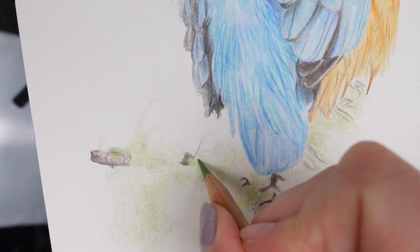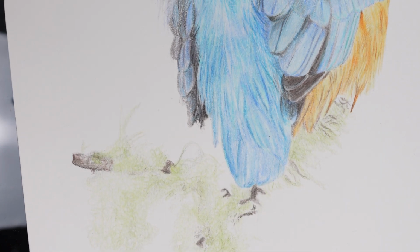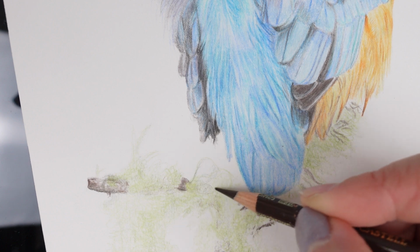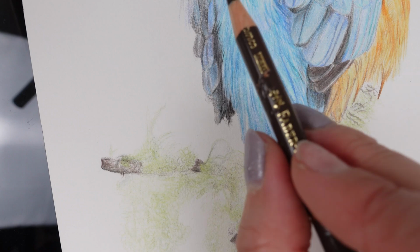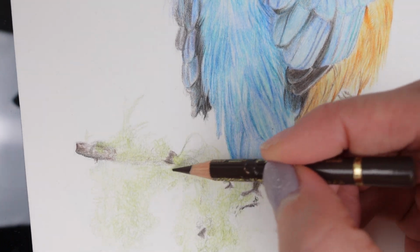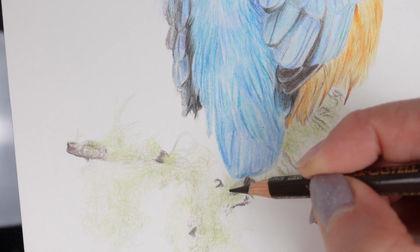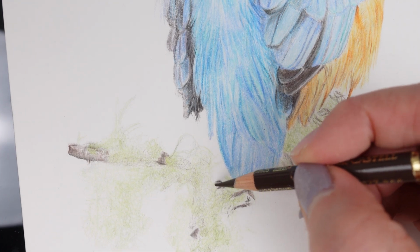This looks a bit disjointed. Okay, I'm going to go in with the walnut brown now and just do a few little marks in here because I'd like the brownish to look a little bit more obvious under here. And this should help us achieve that. Really nice. See, I'm holding the pencil like this, so I can't put that much pressure on it. So I'm just using this walnut brown to try and connect up those brown bits that looked a bit like they were floating.